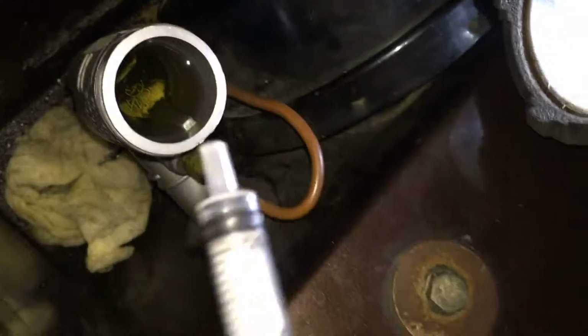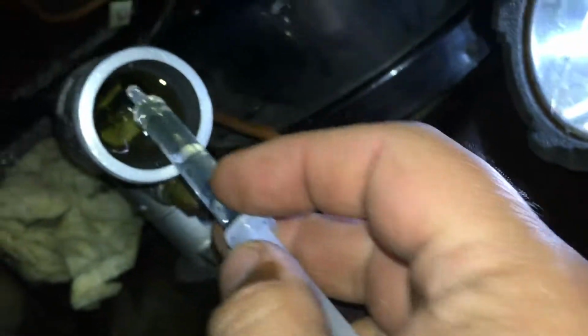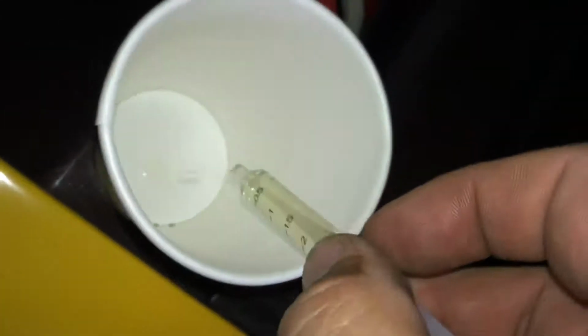I know you know it, but I'll still say it anyway. Drain your fluids before you start taking things apart. Less mess to clean up later on.